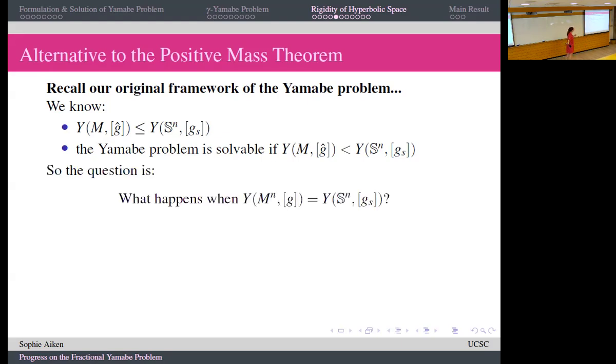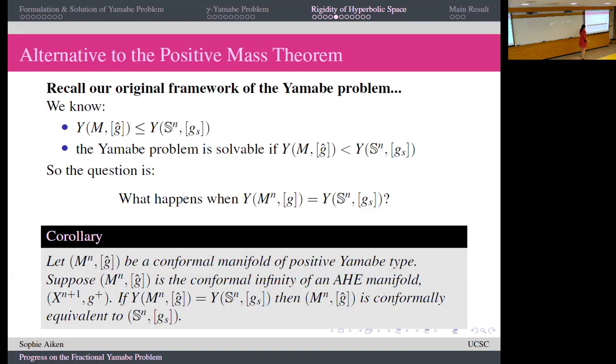And now instead of using the major machinery of the positive mass theorem, we can, in this particular scenario, answer what happens when we have equality by using the previous result of Liching and Xi. So if I have my boundary of positive Yamabe type, which just means that the Yamabe constant is positive. But for us, we're going to assume that it's equal to the sphere, so that's no restriction. Then we get that our boundary is actually conformally equivalent to the sphere, and the interiors are isometric.